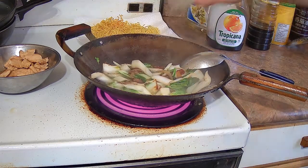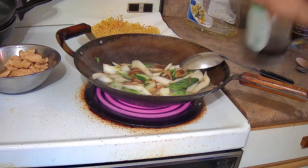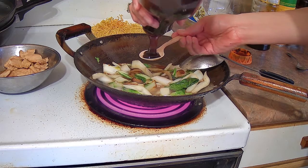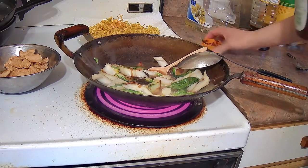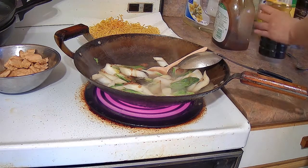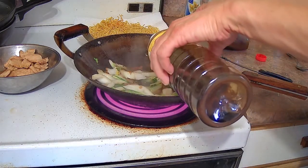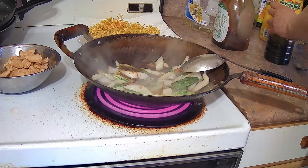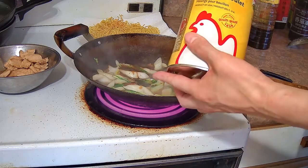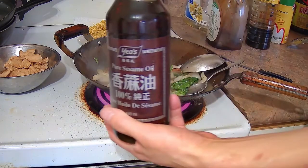You're going to add the water. We're going to finish it off. So 1 cup of water. You want the stir fry to be pretty saucy because the sauce is going to kind of come down into the chow mein noodles and soften the noodles up. Okay, so I'm going to add 1 tablespoon of oyster sauce. And 1 tablespoon of soy sauce. And 1 teaspoon of chicken powder. And 1 teaspoon of sesame oil.